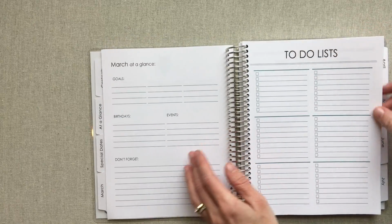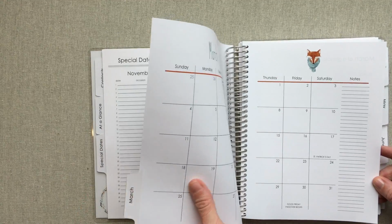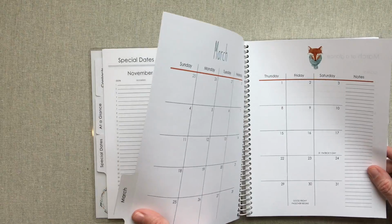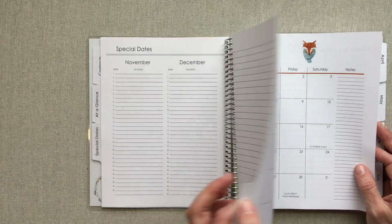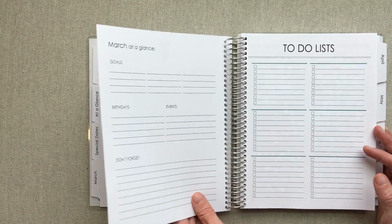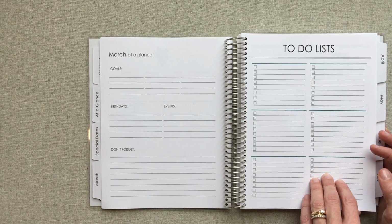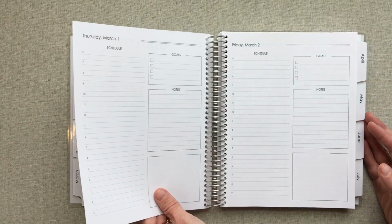Okay, then you have for your month, so the tab turns you to your month, and the month is on the tabbed page. But like I said, since it's not super thick and it is actually good paper to write on, I don't see a problem with that at all. So your month opens, and I actually prefer, I like my planners to open when the tab says March to March and no pages before my monthly spread. So I like that. March at a glance, you have goals, birthdays, events, don't forget list. Then you have to-do lists laid out with the tick mark check boxes right there. And then you start on your dailies.